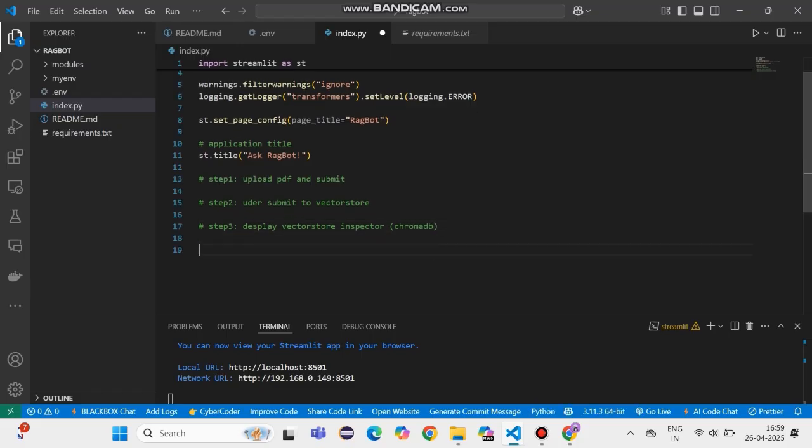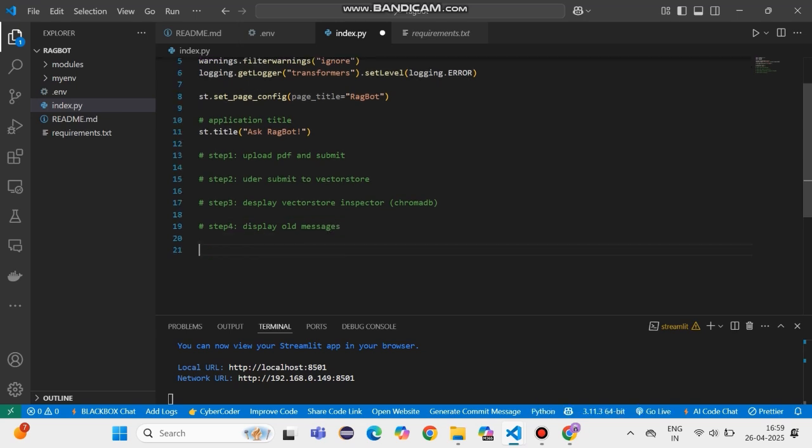Step 4 would be display old messages, and step 5 would be handle new user prompt.